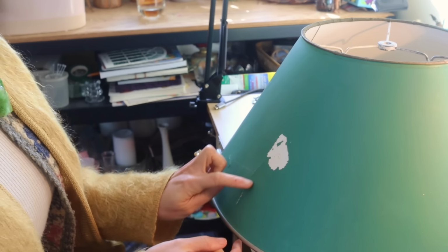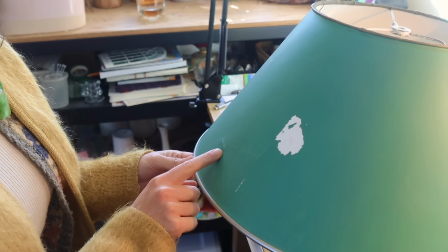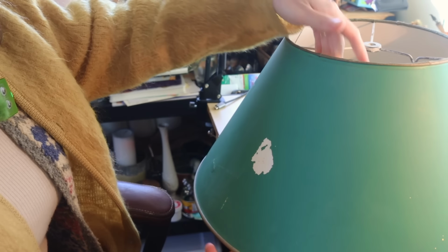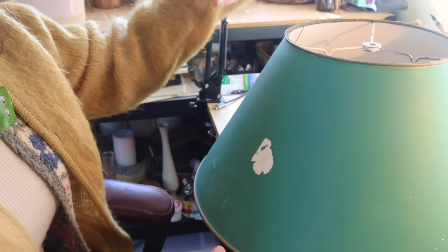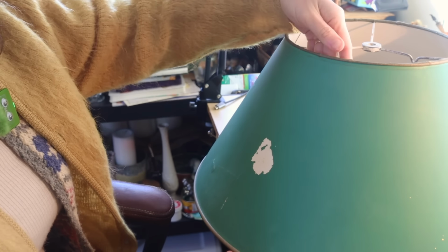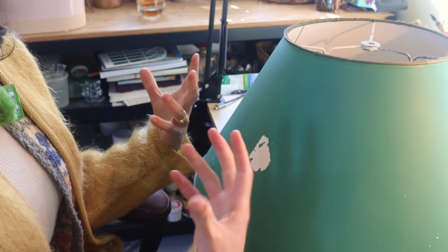So I'm gonna try and cut so that I get rid of the areas where it is tearing or there's weirdness. Then I'll put some sort of either tissue paper or a paper that diffuses light easily on the inside, so then the wayangs show through. All right, first things first, I'm gonna sketch this out.